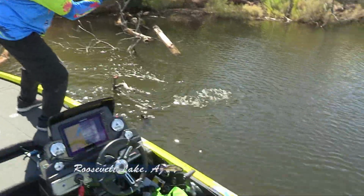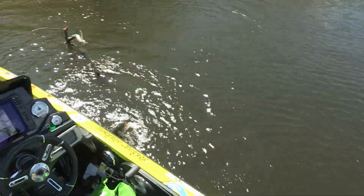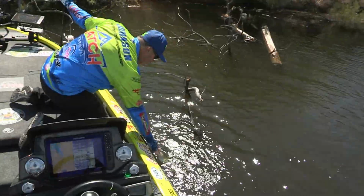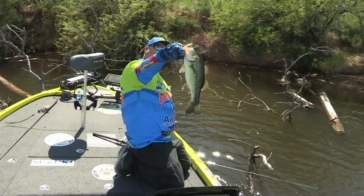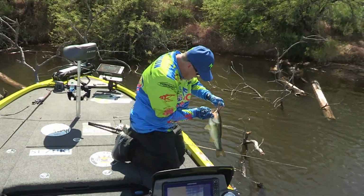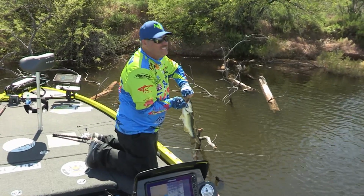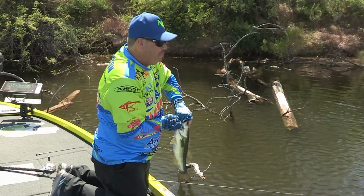I got him. That's a little bit better fish, isn't it? Oh, he ate it. He ate it, folks. Oh, I lost my little spinner too. Look at that fish. Little Roosevelt Lake bass. This is fun, man. We haven't gone 200 yards down the bank today. Having a blast.